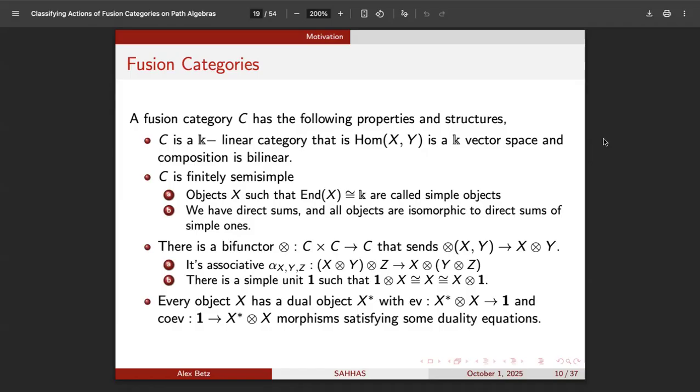So when I say the word fusion category, the first non-trivial example you can think about is Rep G, group representations. This is an example that most people know and have worked with or encountered. We'll see in a second that it doesn't capture all of fusion category theory, but it gives you enough to understand what I'm talking about. So if I write down a fusion category C in some theorem later on and you're confused, just think Rep G.